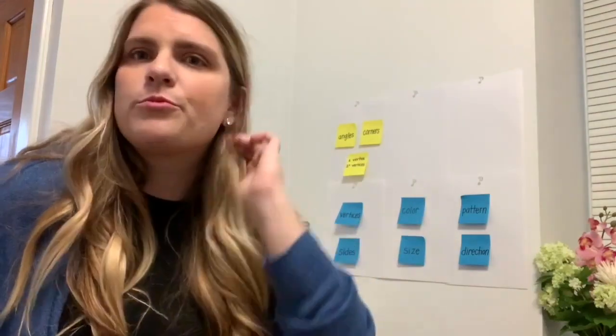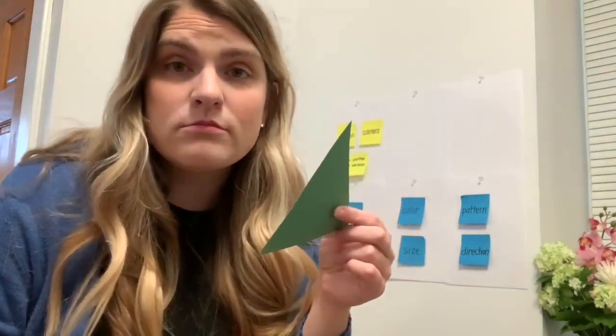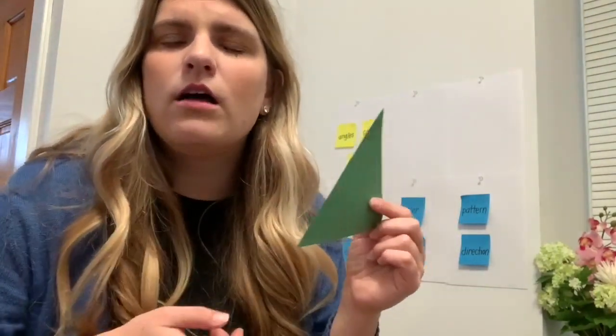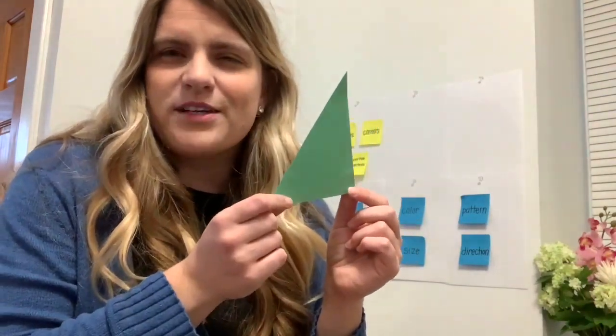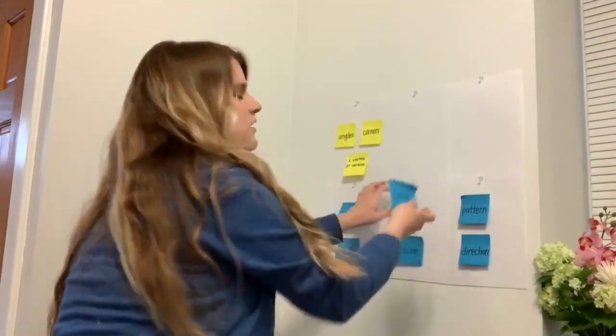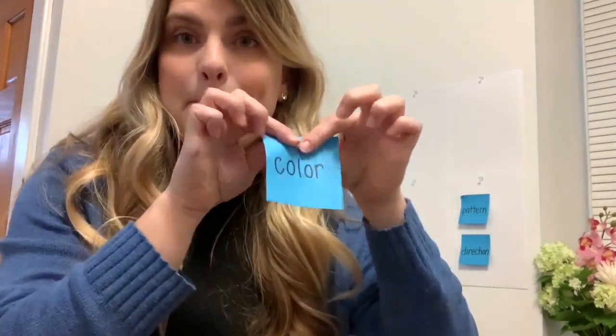what the shape is. Okay, so first I'm going to show you a shape, and I'm wondering, what shape is this? Yeah, it's a triangle. But how do we know that it's a triangle? I'm going to switch an attribute and tell me what you think. Is it still a triangle? Yeah, it's just an orange triangle. So the color is not a defining attribute. Okay, so we can change the color, and it doesn't change what the shape is.